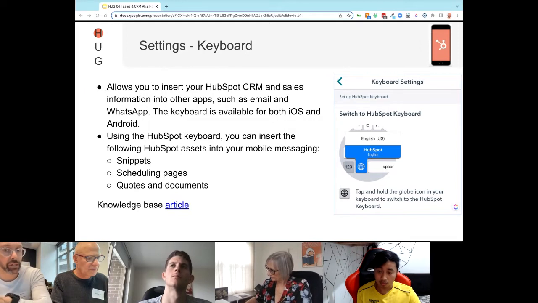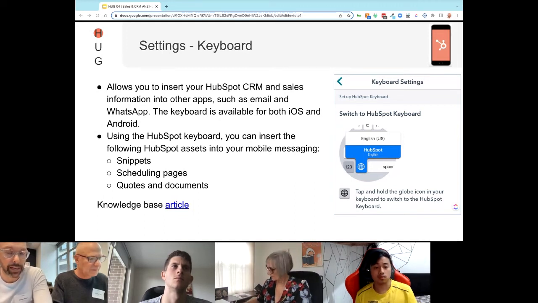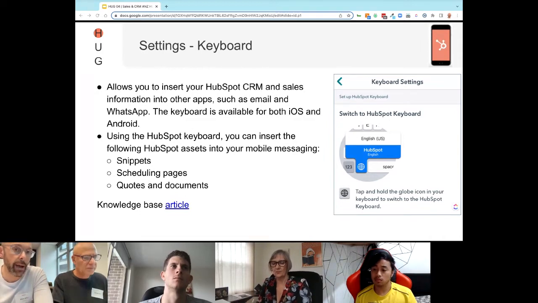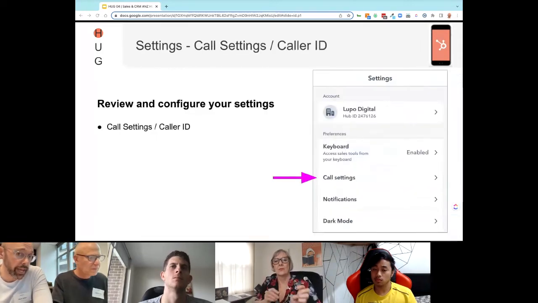So I know we're going a bit off tangent. You're not necessarily in the HubSpot app, but wherever you are on your phone, in any app, you can draw on that HubSpot keyboard to quickly draw snippets and scheduling things. Now, some people even put in snippets for other apps, leveraging the HubSpot tool to do that. So it's a bit of a pro tip, and for your benefit, we've linked a deeper dive through the HubSpot knowledge base article to do that.